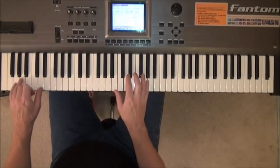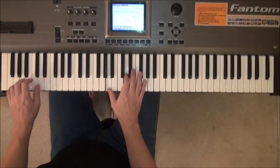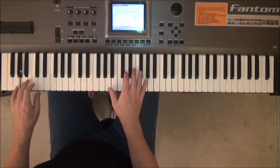So as you get faster with that, it eventually looks like this. Notice how it almost creates the feel of a horse galloping.